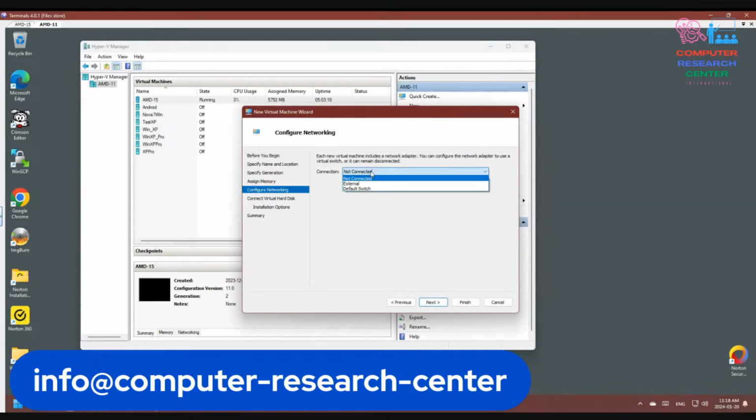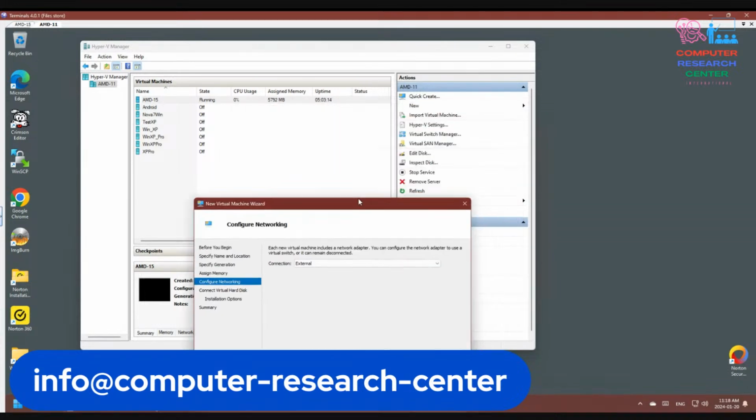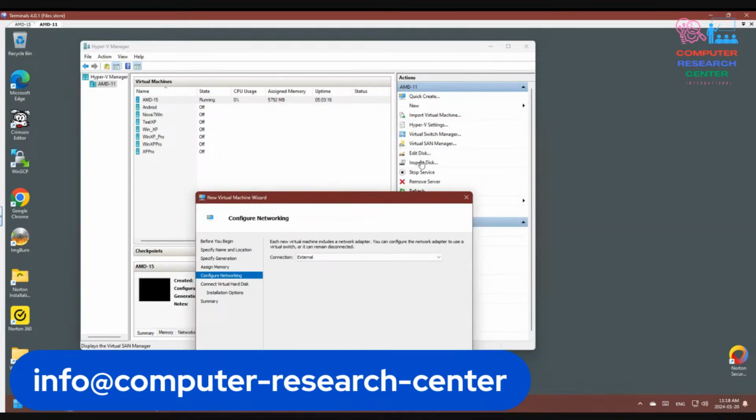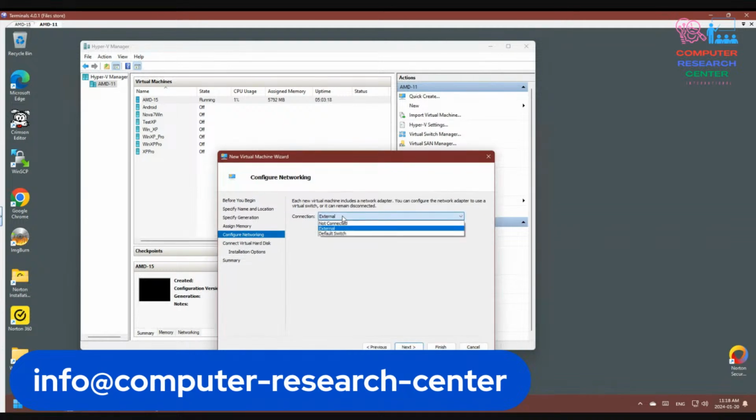So connected. So I have an external switch. Now, what is this? This is the Virtual Switch Manager. We have an external switch. Not connected means you did not plug in the wire. We have an external switch and we have the default switch, right? The external switch is the one that I prepared for my needs, and what it will do is give me the same subnet for the IP of the guest machine, right?